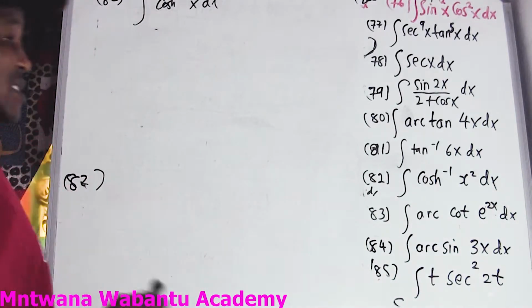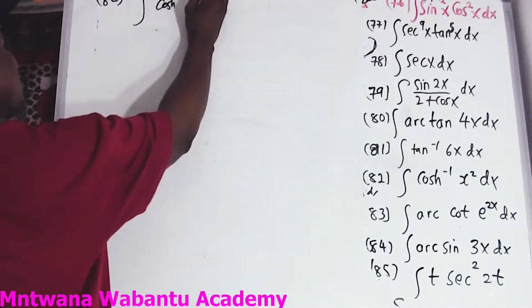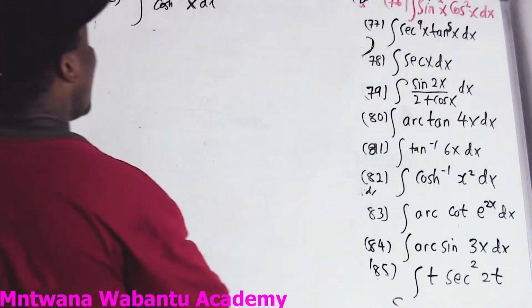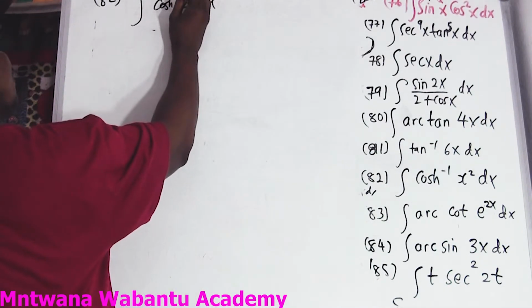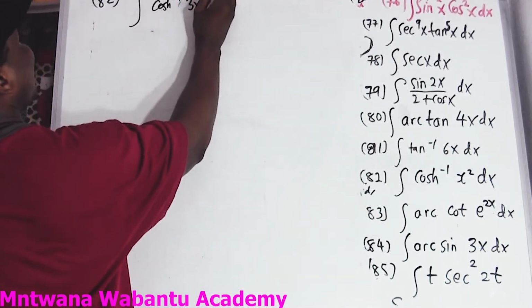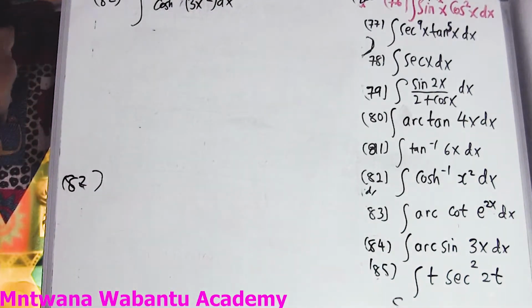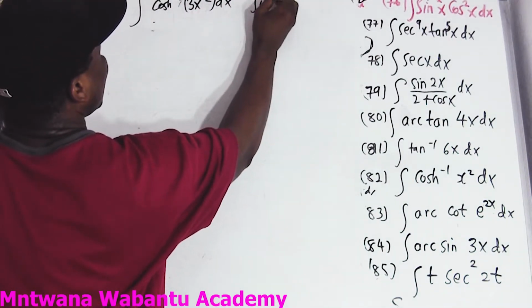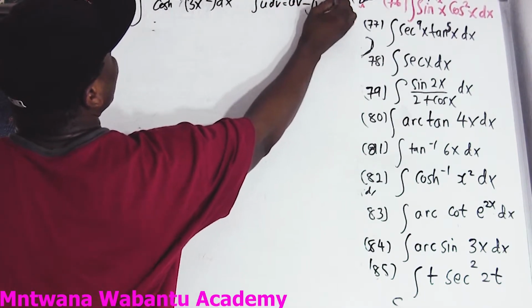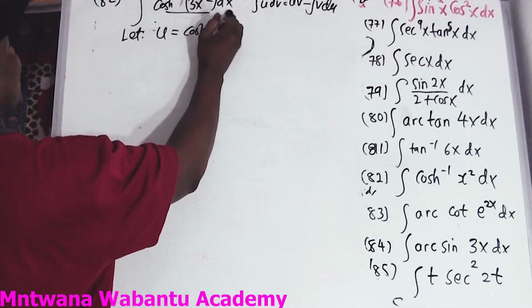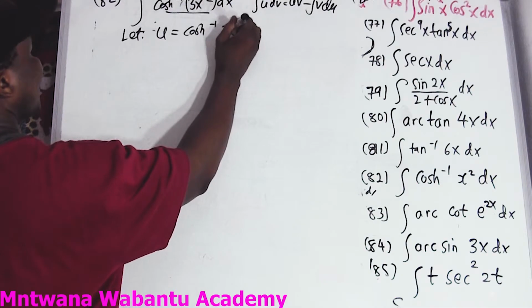Now we do the same strategy, but if we put x squared, thank you. I don't like when it's x alone. X alone is easy. They should not give you only x, they must give you something. Now let's differentiate that one. Let's say 3x squared dx. So it's also by parts. If you have any inverse trigonometric function here, it means by parts. So I know this is the integral of u dv equal to uv minus the integral of v du. Now let u equal to cos inverse of 3x squared.